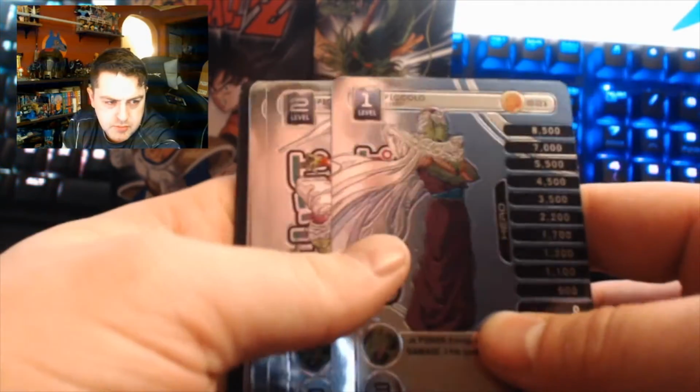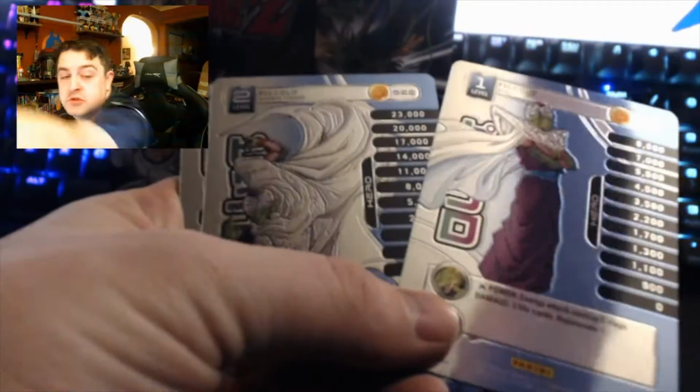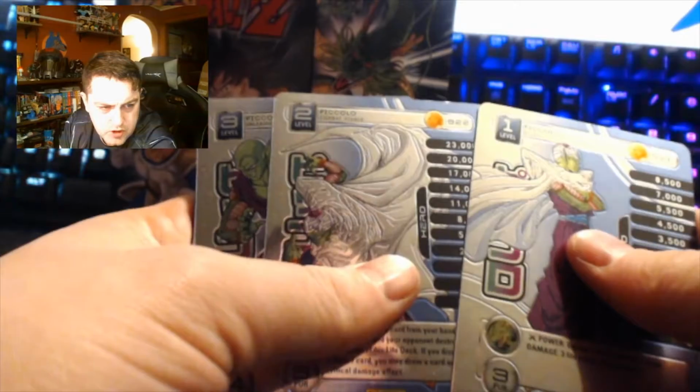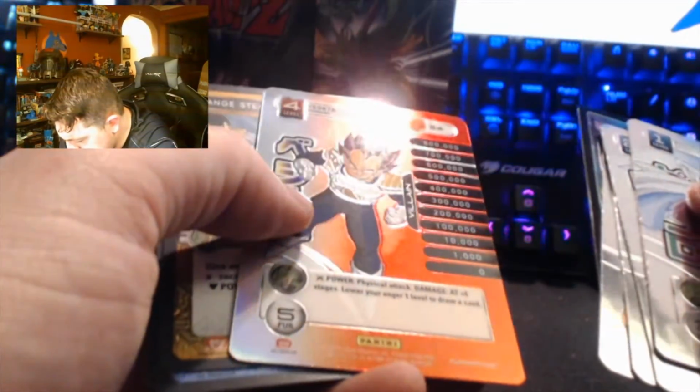Oh, excuse me, guys. All right. Piccolo. Will this help any? It is kind of dark in here. That helps a little. Piccolo. Piccolo level 4. Level 4 Vegeta. So Vegeta, I'm assuming, is the bad guy because he's red.